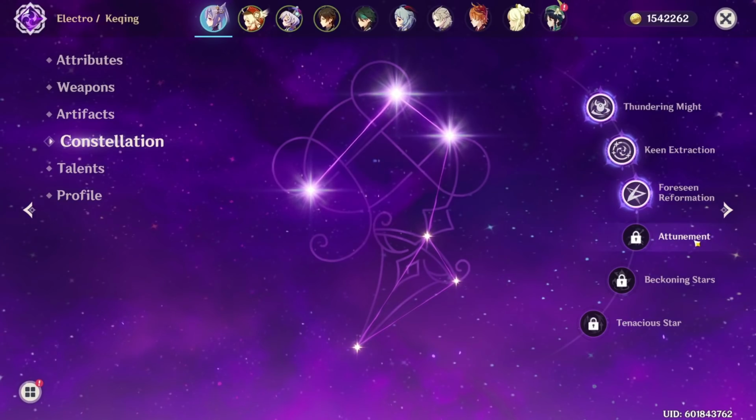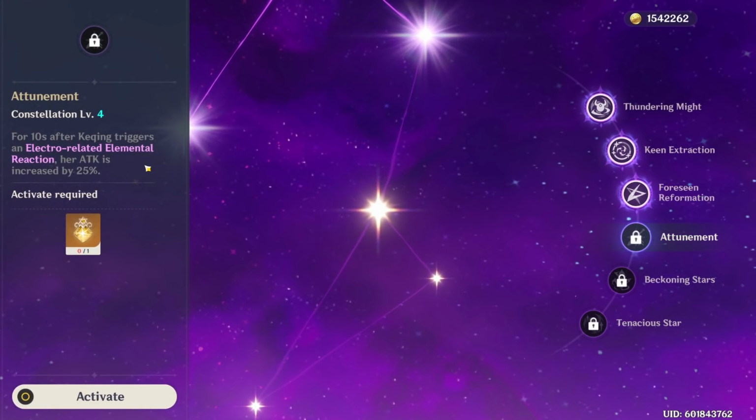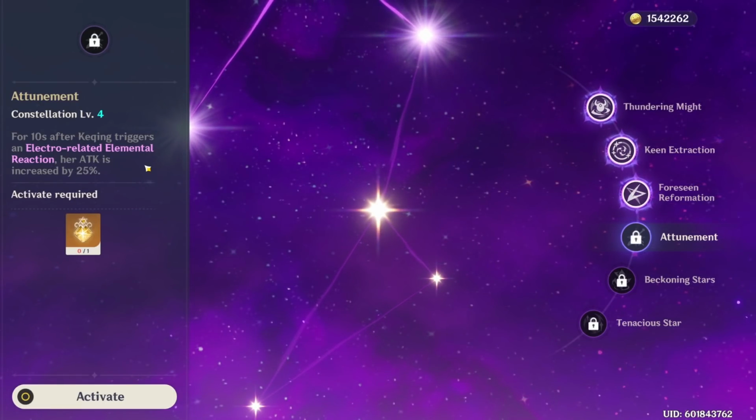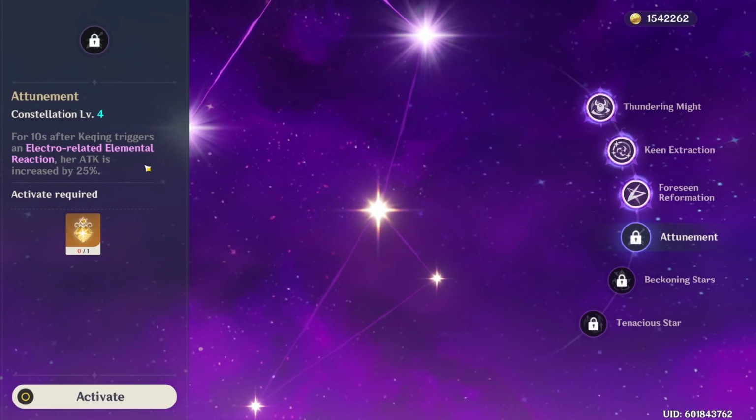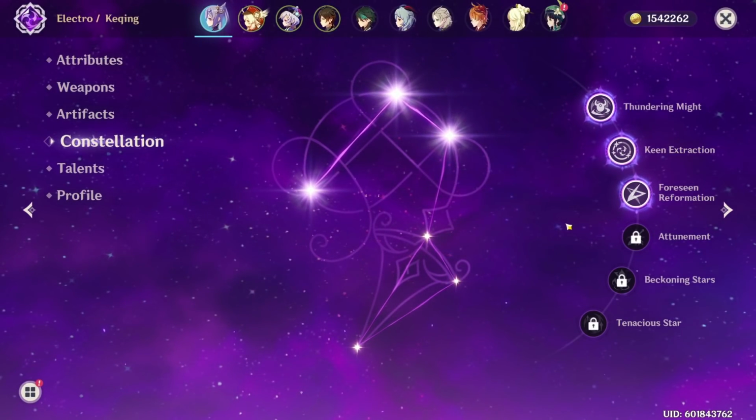For everybody wondering if you need Constellations to build Electro Keqing, you don't. While Constellations give good damage buffs, it isn't until Constellation 4 where the damage really kicks in. C0 Keqing can build physical and Electro just fine. You don't need to worry too much about chasing Constellations.